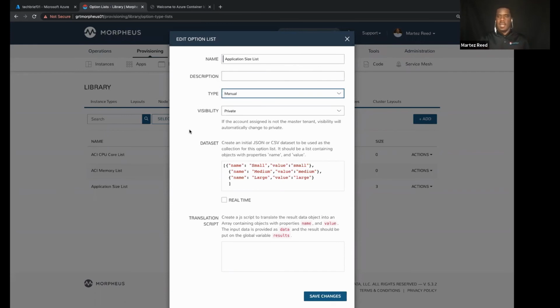In this case, I have a static list that I want to specify. Our options are small, medium, and large. And so from a visibility standpoint, the name in the array for the value maps to what the user is presented with. And then the value is what is actually utilized from a machine-friendly standpoint. So that's what actually gets passed into the system for use there. And so we've got our small, medium, and large. But now what we need to do is map that to our actual values for the CPU as well as the memory.